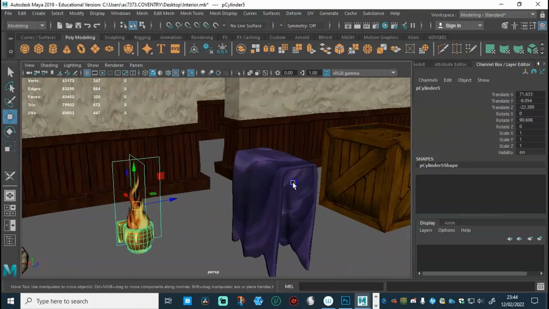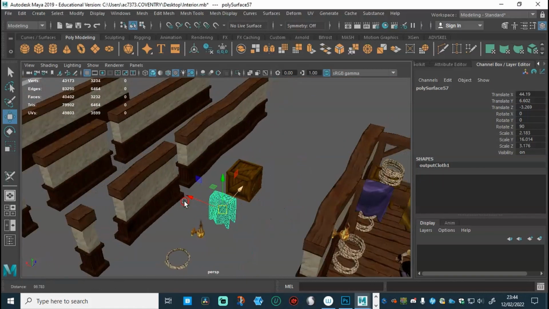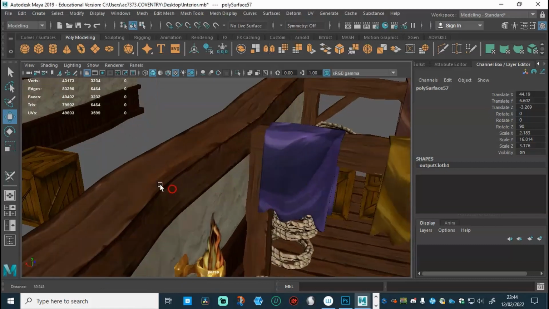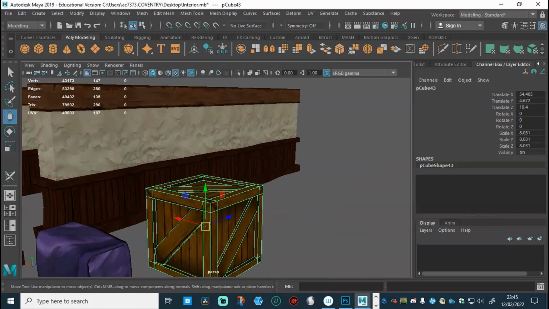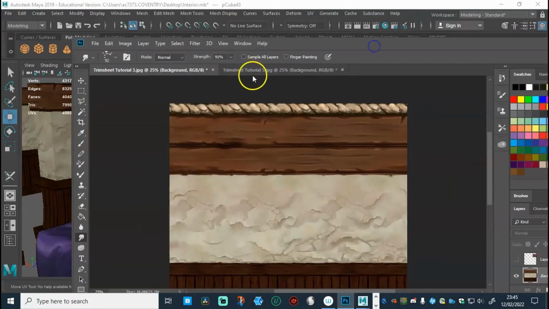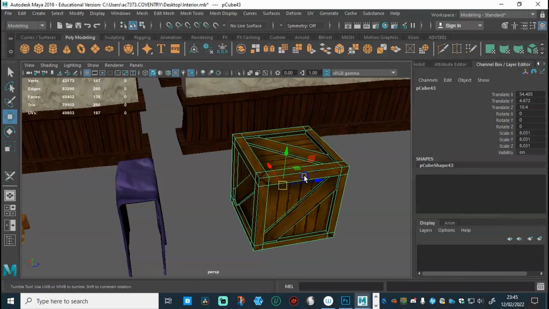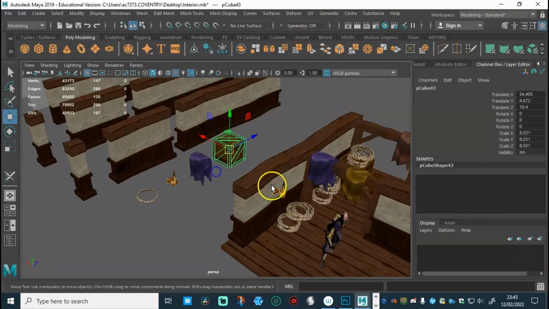And then for the cloth, I used the quad tool and draped it over. So basically I worked from the quad tool on here, and then applied an nCloth to make it droop down. And then from there, just applied the texture. So that was that. And then I put a crate in there. Again, very, very simple. Essentially it's the same face over and over and over again, and I modeled into it. And that was that. So it's all fairly straightforward. It gets a little bit fiddly when you're overlaying the images, but we'll get into that more.